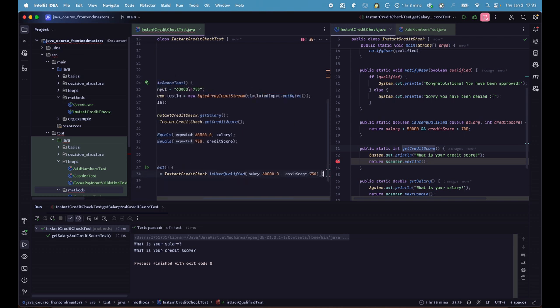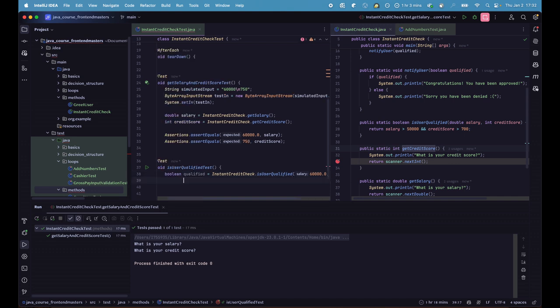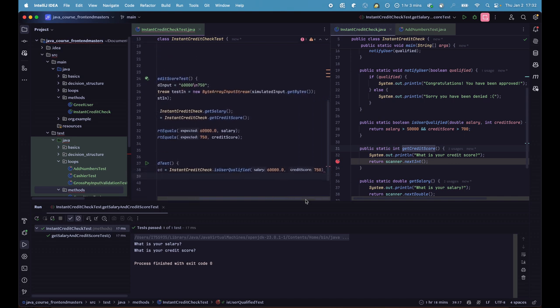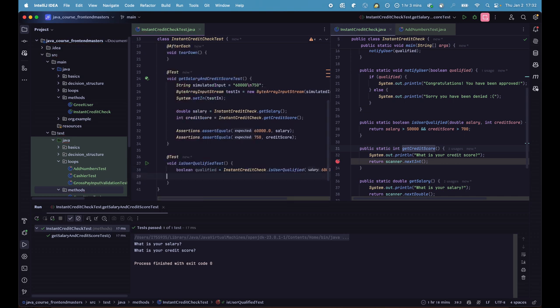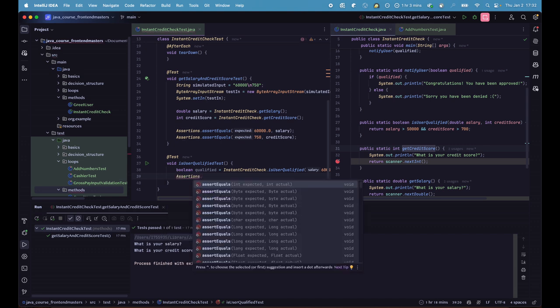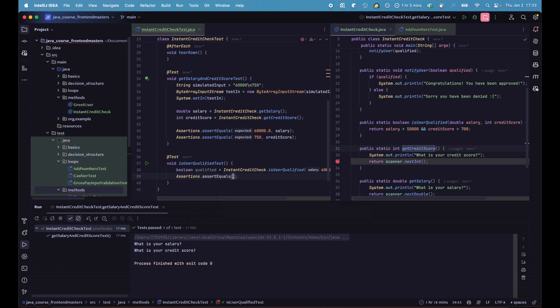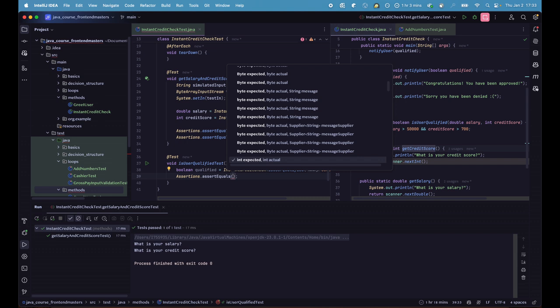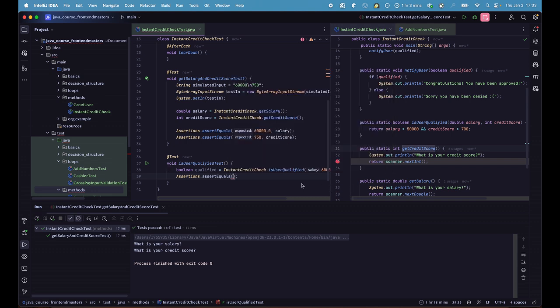Oh wait, I'm not initializing it. Here, I always forget, semicolon. Assertions dot assert equals, expected is true, qualified true.